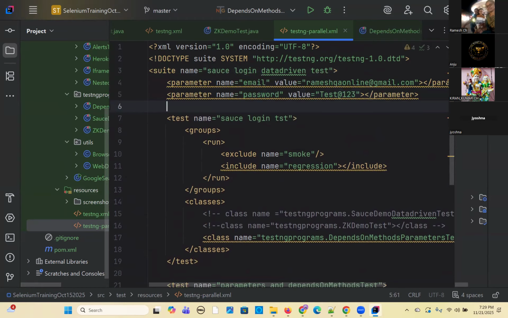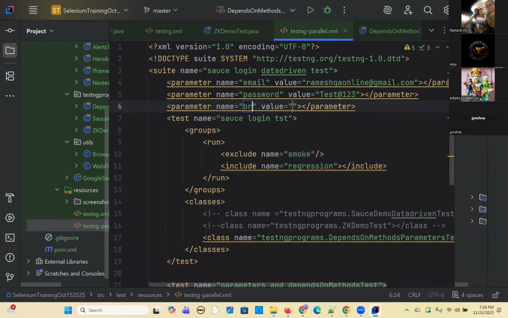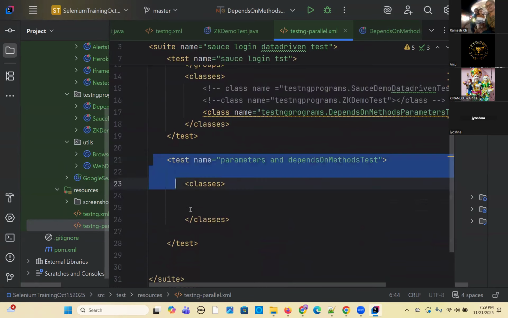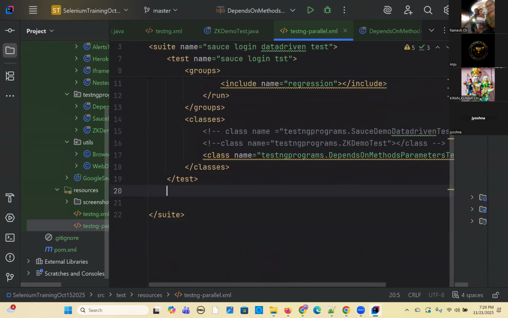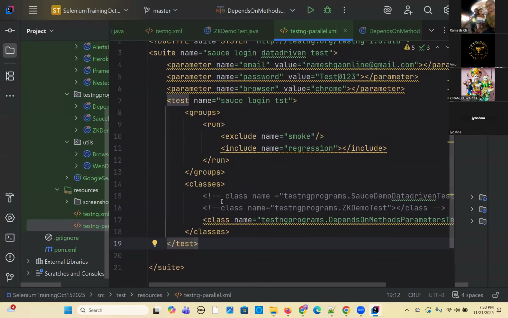And the browser parameter also you have to give. So you provide browser, and the value Chrome. Chrome you will run. So enable these test cases. Okay, let's enable these test cases.